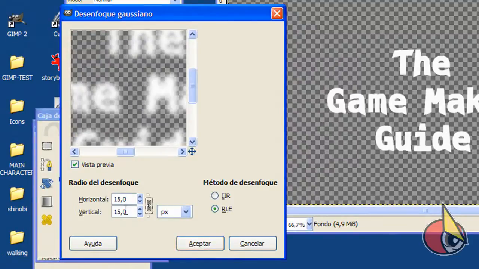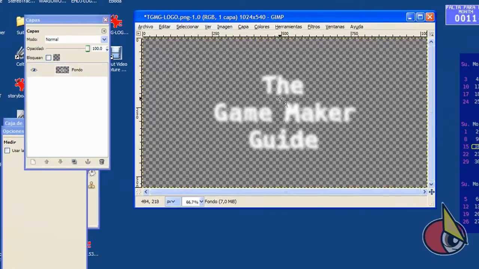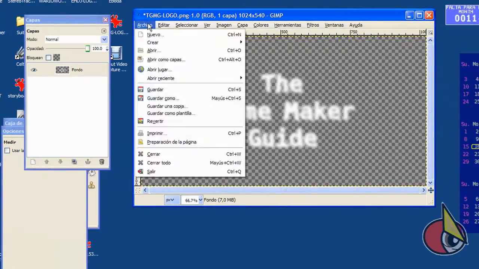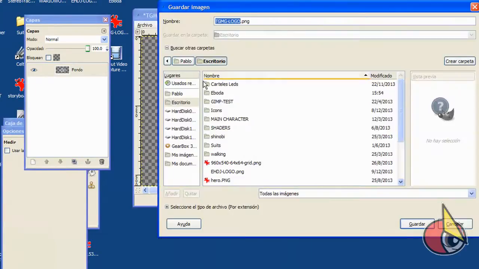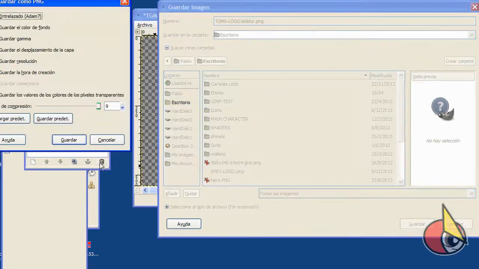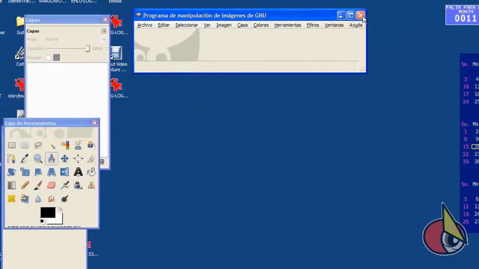You can tweak these values as you want. Once the Gaussian blur is applied, we only have to save this file. Okay. Now the file is already saved.